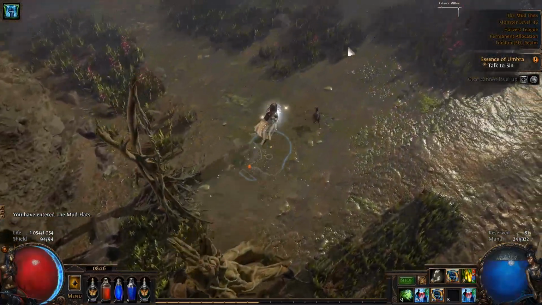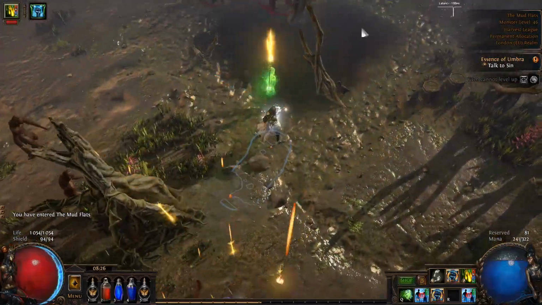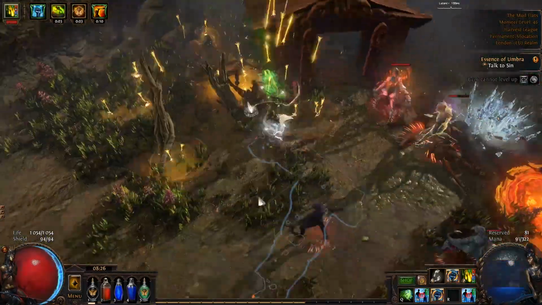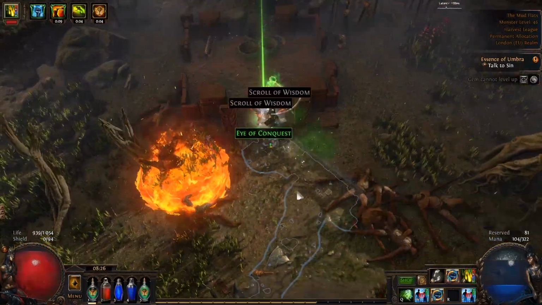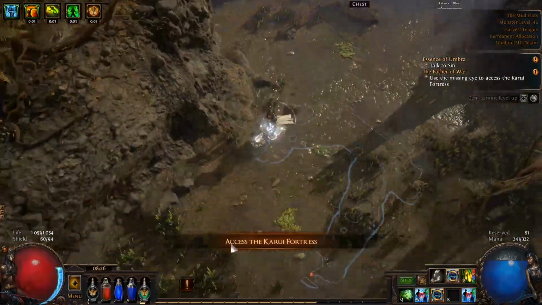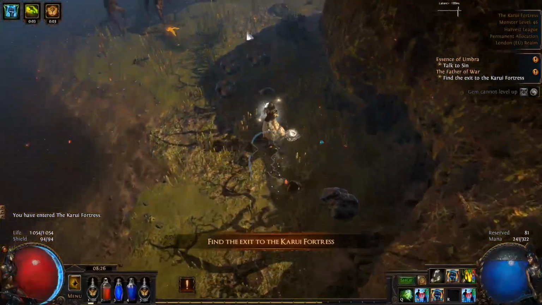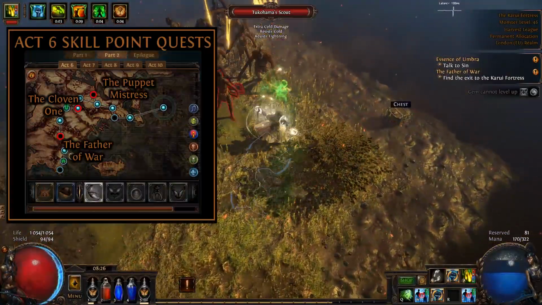Right, in the Mud Flats there's a boss you'll have to kill, so you just want to run in that direction where my pointer is pointing, and kill the boss. Here's the boss. There she is, the Dishonoured Queen, and you pick up the Eye of Conquest. You ignore Nessa over there, you don't really need to talk to her. And you just run along this wall until you reach a door that you can open. From here, you just run right, and there's a boss that you'll have to fight, Tukohama. You will get a skill point for killing him.